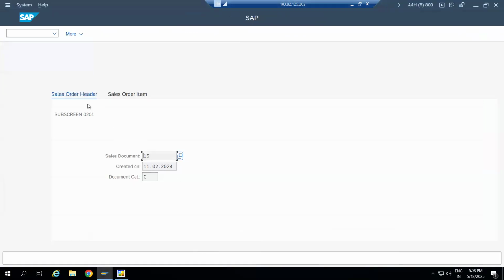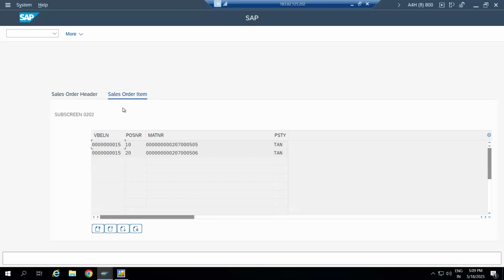As I mentioned, whenever we use a tab strip, we have to create a subscreen to display the sub part of the screen which is related to the first tab, and the corresponding information will appear at the bottom. Similarly, for the second tab, whatever subscreen area we have created will be visible here.